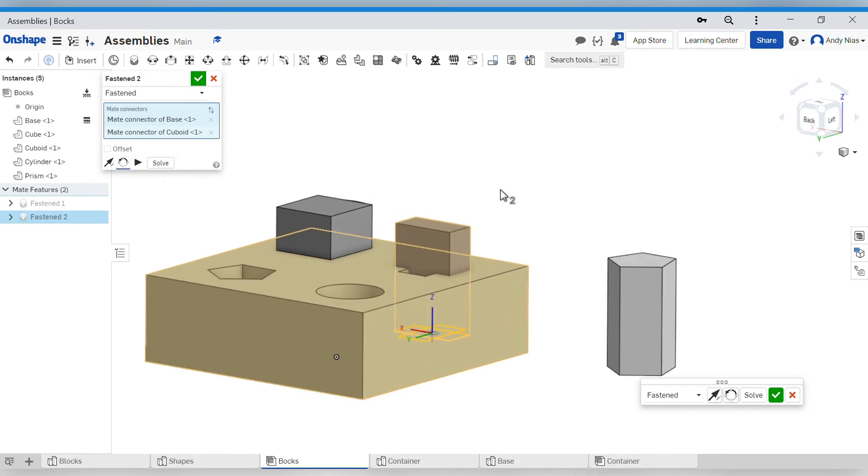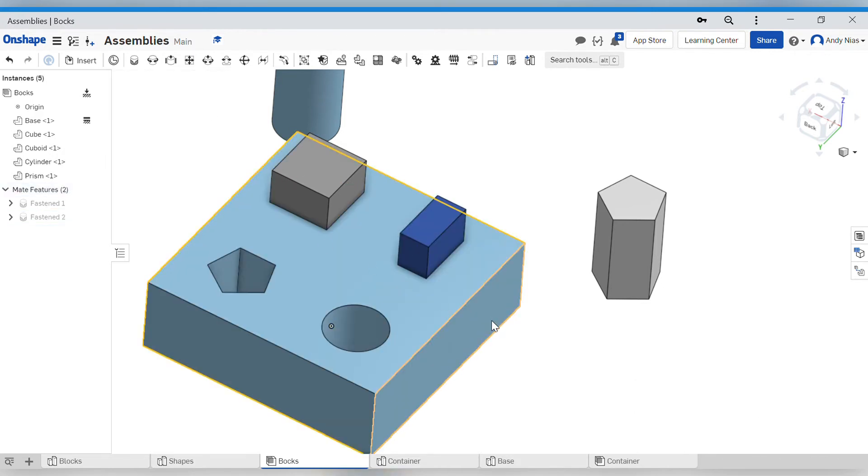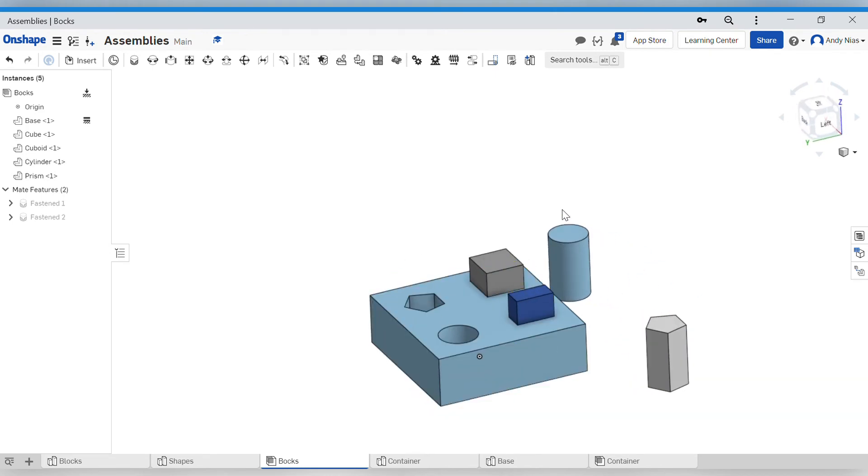This time if I hit the 'Reorientate Axis' button you can see I've rotated that around. If yours came in facing the wrong way, or if you've got a polygon shape, you can use that tool to rotate things. That is bottom-up modeling - I started with all the bits and then joined them together. If you've already created your parts, or if you've got several different assemblies you want to join together, that's the way you would do it. You bring them in and use the Fasten Mate to secure them in place.